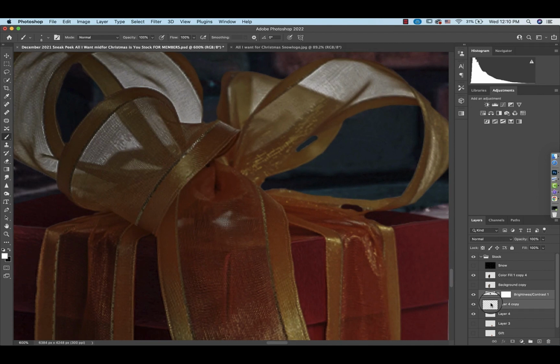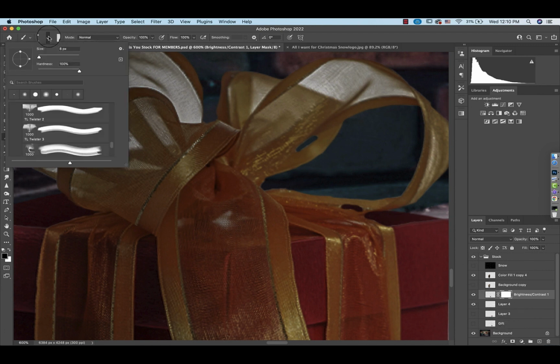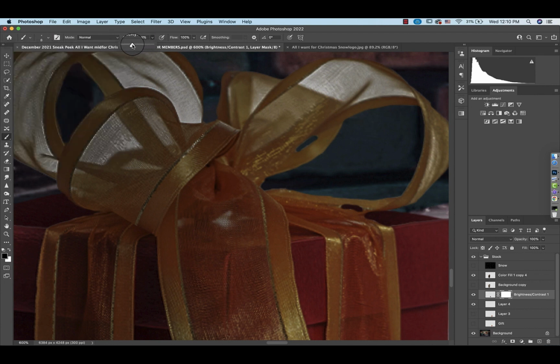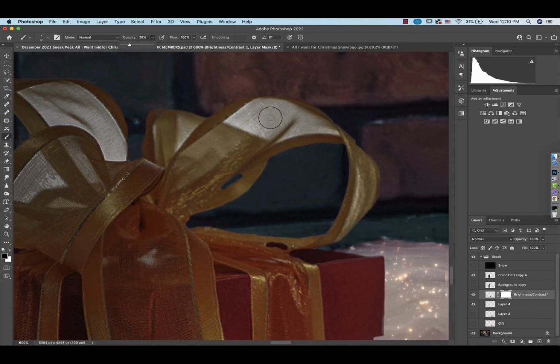All right, so now I'm going to go ahead and merge these together, the gift and the little parts that I added, and then I'll put another mask on this. And with a low opacity, soft black brush, I am going to erase some of the inner parts here where the white is, and we'll just make it look a little more transparent. So I'll just go slowly through here and just brush some of this off.